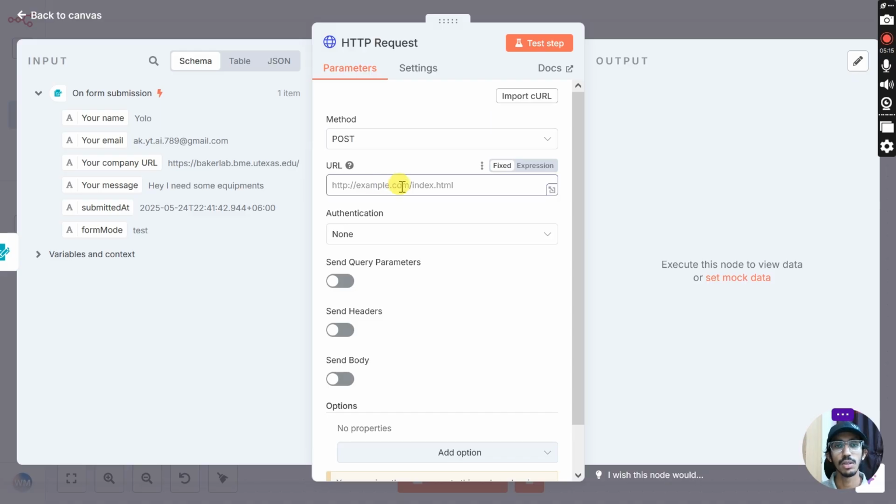Guys, so what is the purpose of this HTTP request node? We need to send the company URL collected from the contact form to a tool which can actually parse out the company details from that URL. So how will we achieve this?